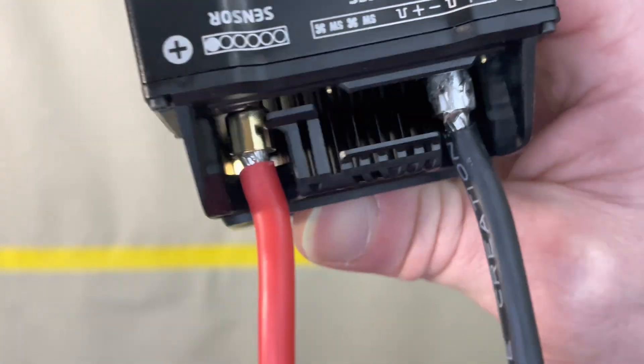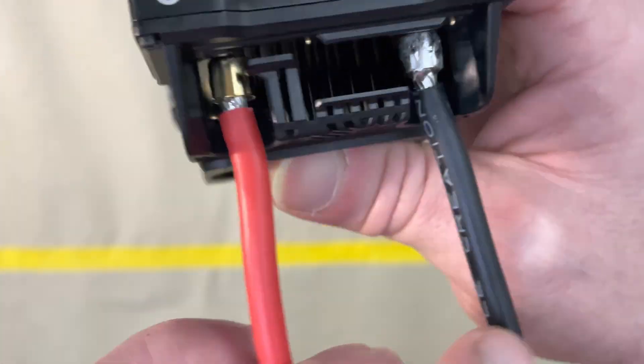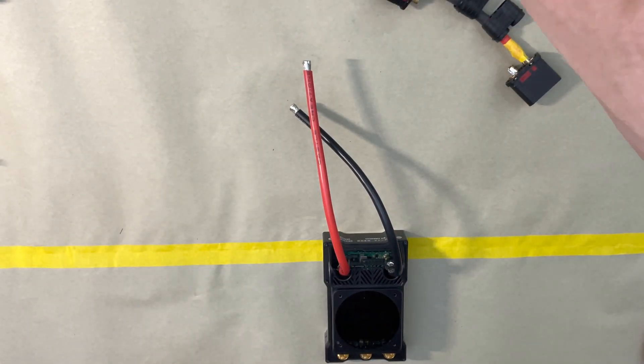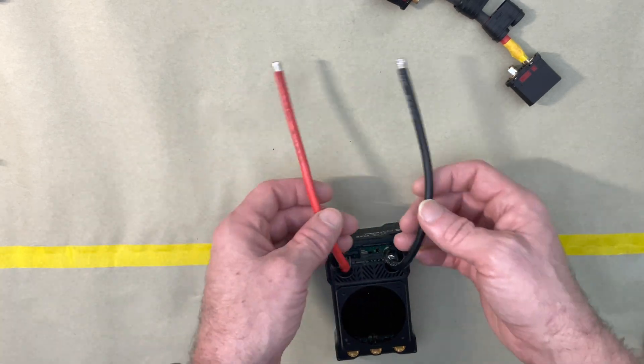This is the solder job from the factory, not me. This is how everybody receives their speed controls. So I'm not going to put any shrink wrap on it if I have any dispute in the future. I don't even want to be part of the contribution to any variables that could be the cause of it.